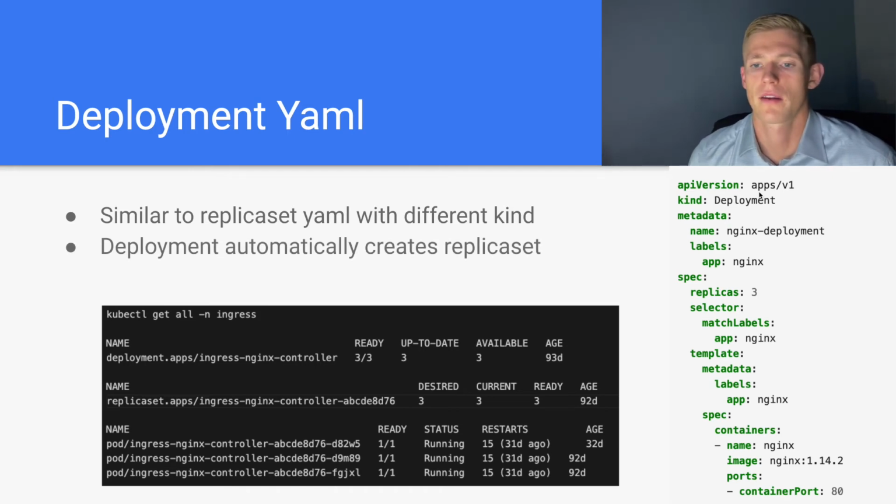Deployments automatically create replica sets. So you can see in this little screenshot I attached here, I ran this command on a namespace that I created, ingress namespace, and that contained a single deployment. So the deployment was created, and that in turn created a replica set, and the replica set in turn created 3 child pods. So a nice thing with deployments is you just have to specify one child, and all of these resources are created automatically.